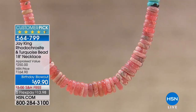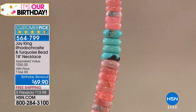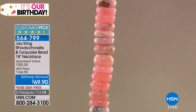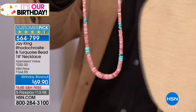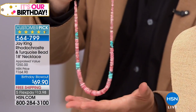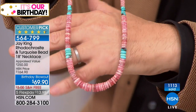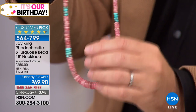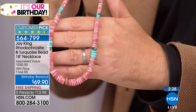Let's get this gone. We told you there were more birthday blowout surprises. We've had three so far and each one has sold out within two and a half minutes. This will go roughly the same way — run to the phone immediately. It's rhodochrosite. It's turquoise. It's 18 inches. I think everybody that sees it will happily fall in love with it. This is not fashion jewelry — it's real and so beautifully feminine. It's $69 on a birthday blowout price, with over 1,000 folks pre-selecting this. Five flex pay — we'll pay to ship it to you. Once it's sold out, it will not return at this price. The lowest of three appraisals was $250.